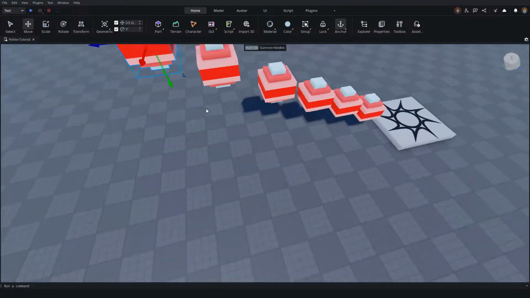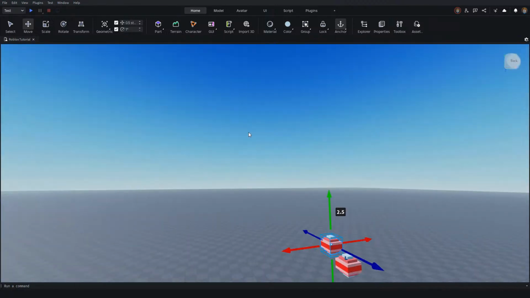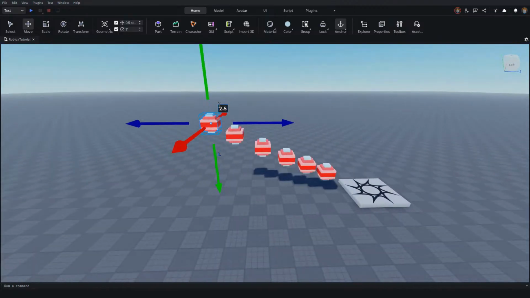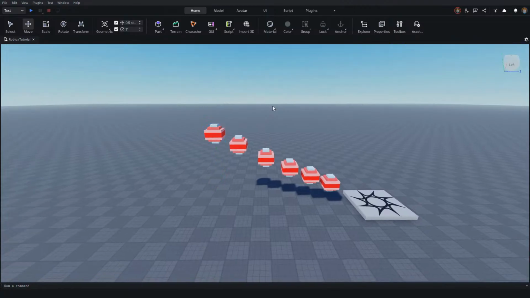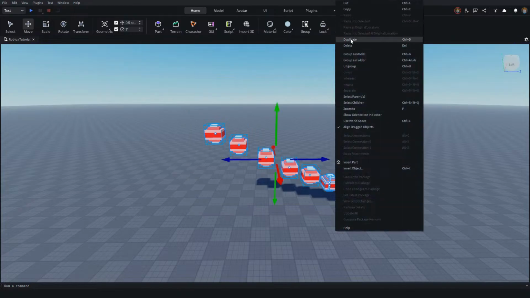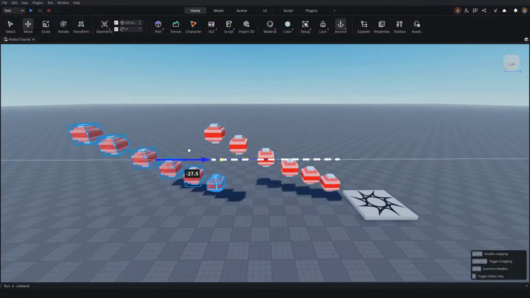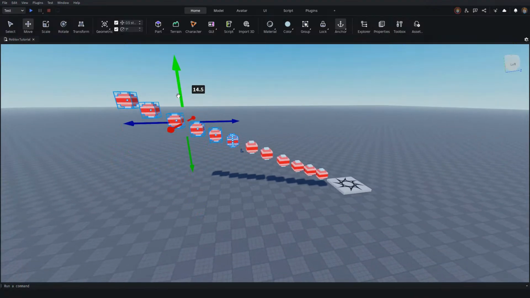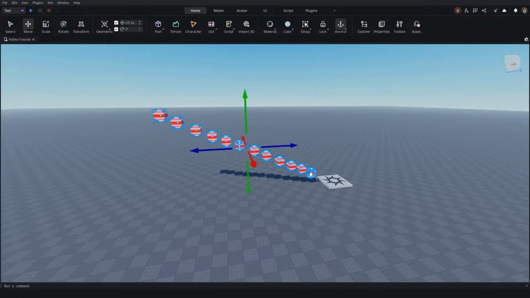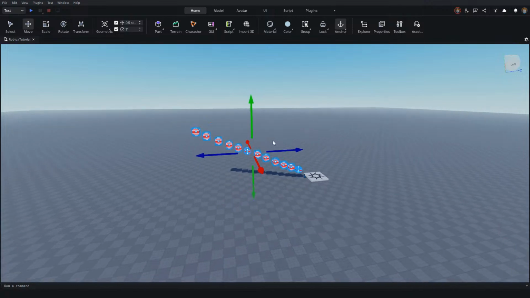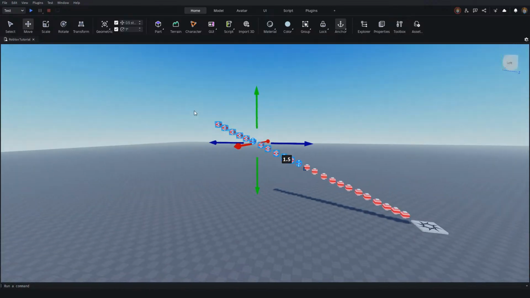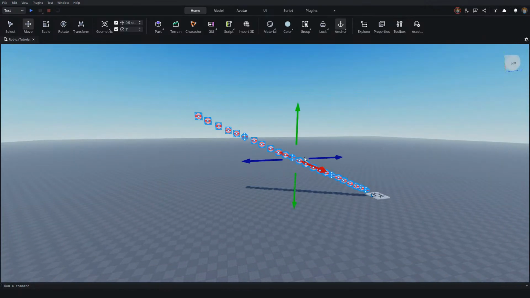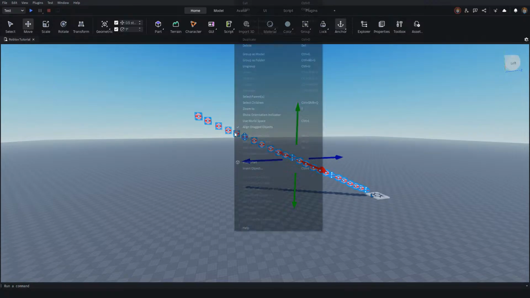But even this is a little bit hard. Maybe you're trying to build a staircase which is like 1,000 steps, right? And doing this 1,000 times can take a lot of time. So what we're going to do is use the technique that we already know, which is select and drag, and then we can duplicate. And now this is magic. We can do a lot of stairs at once. We'll do the same thing: select and drag, right click, duplicate, and wow, this is way faster than doing this one by one. And now already we have a pretty large staircase, or an obby kind of thing, with just eggs.